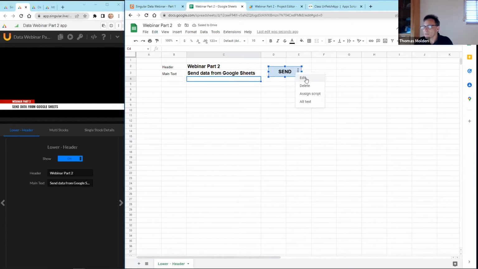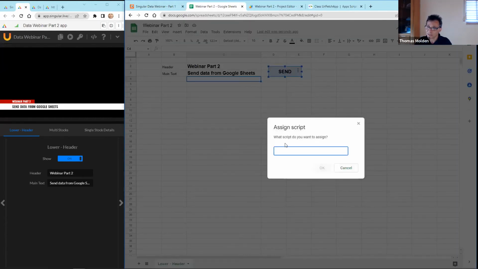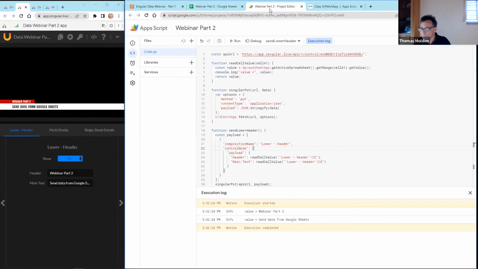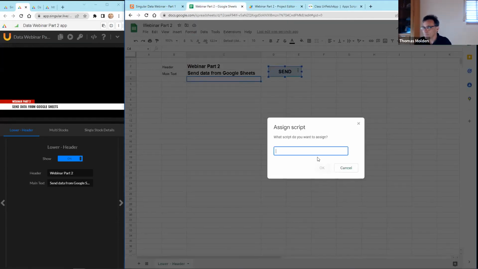When you click there, you either can edit the drawing, change it, change colors, fonts, probably add more information, delete it, or assign a script. And that's exactly what I want to do. I want to assign a script that's executed when a user clicks this button. And the script is called the lower header. So I copy paste it there, done.